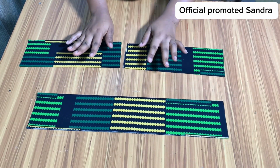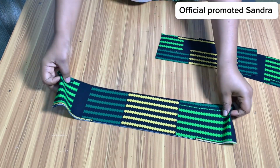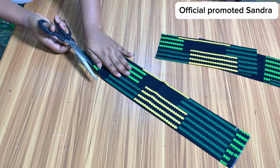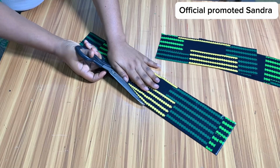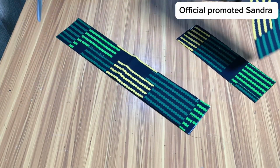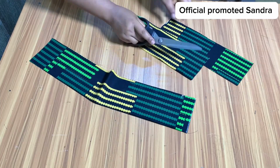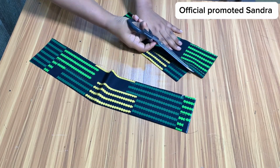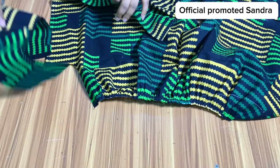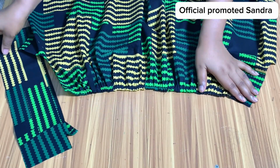Now the next thing I'm going to be doing is to go ahead and separate this. Remember, this is folded into two. I will go ahead and cut it open like this. Just pay attention to what I'm doing now. So after cutting it into two, I will also go ahead and cut the back open like this. Now I'm going to bring the dress like this. This is the front part of the dress, okay?